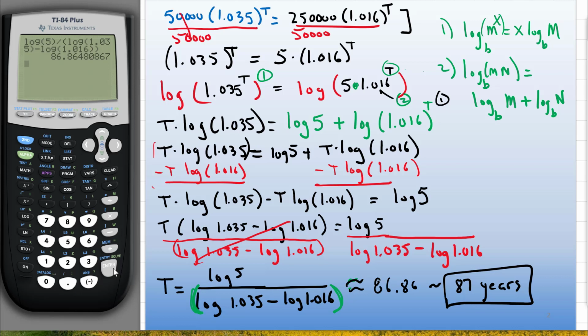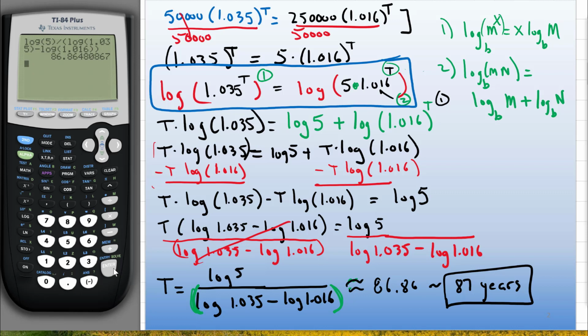Now, this method that we use to solve is consistent with the strategy that we've been using when we're solving exponential equations, and that we employed it right here. We did the log on both sides. Now, if you have an exponential, that's a pretty reliable strategy. In this case, it was a little bit involved. We had a lot of logs, we had a lot of algebra to keep track of, but it did give us a solution in the end.